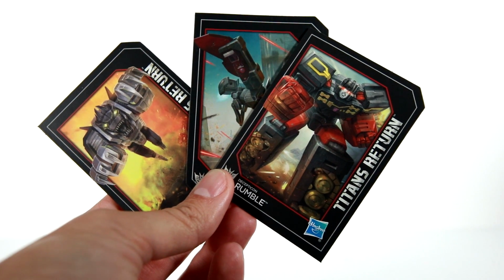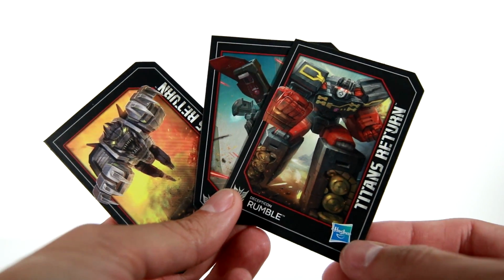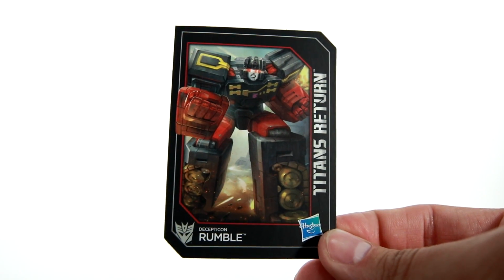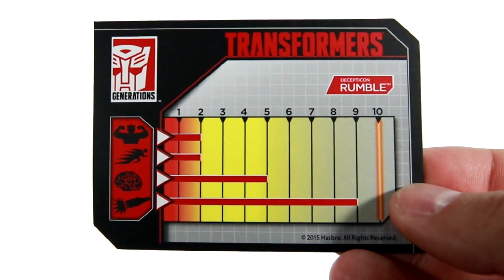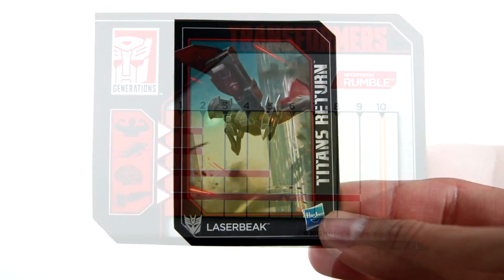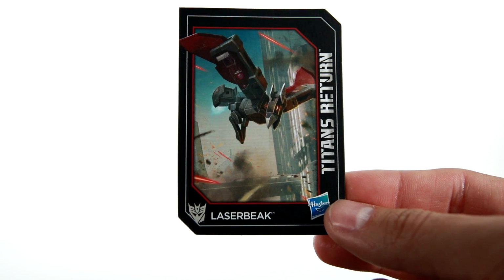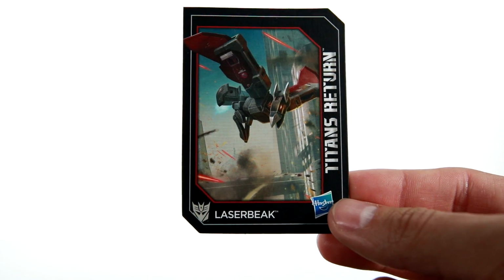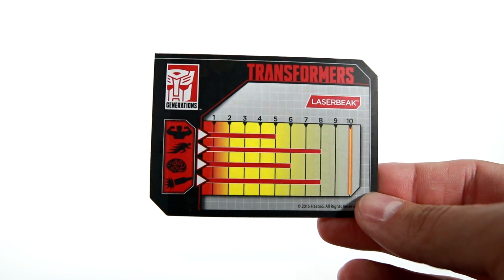Okay, so quickly here, they do come with the collector cards, Hasbro Titans Return. We can check these out. Here's the Rumble card, some cool artwork of him in bot mode there. Flip it around the back here, you can see his tech specs. And up next we have Laserbeak here, probably my favorite one. Pretty cool kind of battle scene there with Laserbeak flying through the air. Spin him around the back, and you can see all his different tech specs.